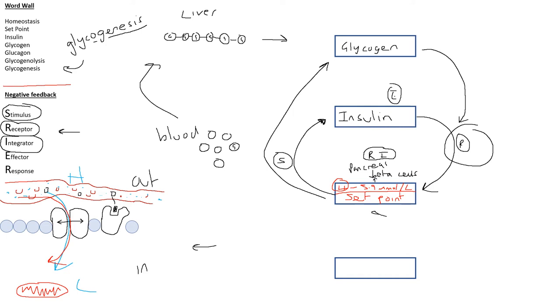Now, what happens if we're short on sugar? We've missed a meal, or we're starving, we're in the desert, we're trying to survive, whatever. Then our blood sugar goes low. And that would be another stimulus. Our blood sugar goes below this 4 level. The floor is the floor. Well, a different cell this time, and that is an A, if you can believe it. And it's an alpha cell.